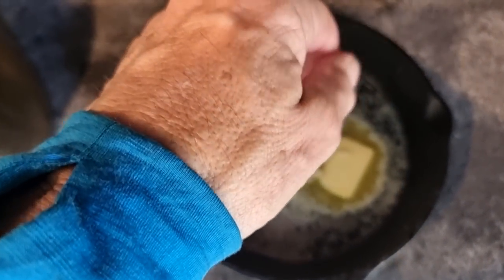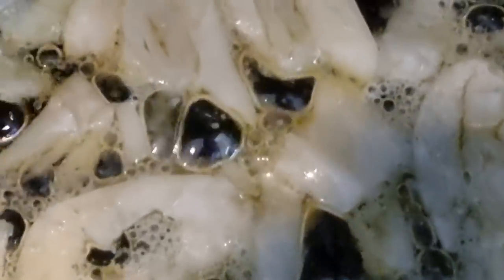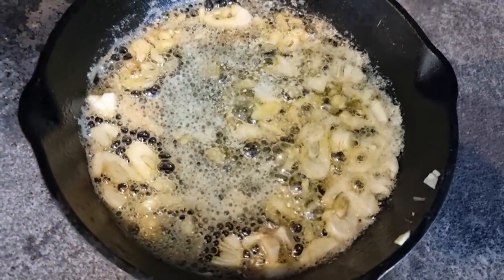There's our two cloves of garlic on top, already chopped. The smell is just next level. Gonna let that garlic infuse with the butter. That's been going for about 5 minutes at a low heat.